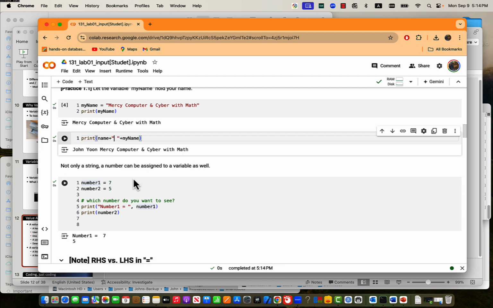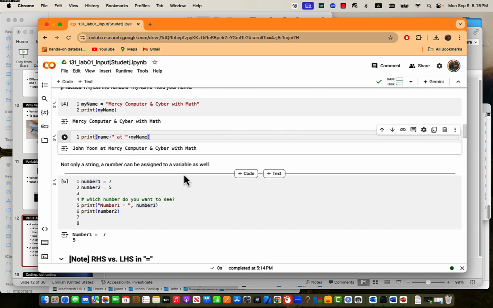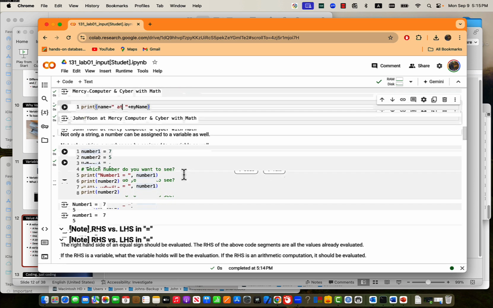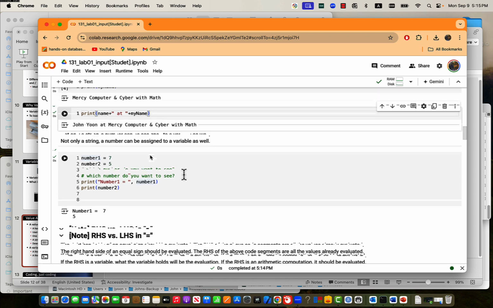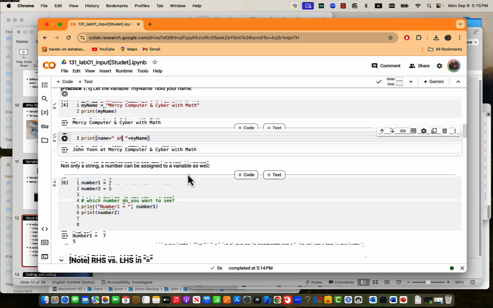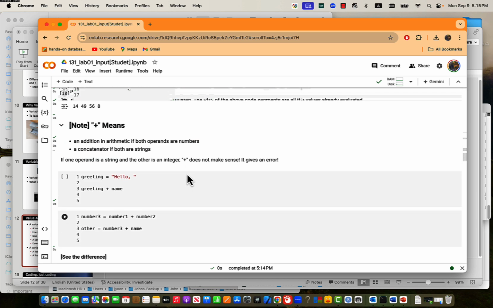If we want to say more, for example, at space, then more clearly, you can say John Yoon at Mercy Computer and Cyber with the math, right? So, plus sign.